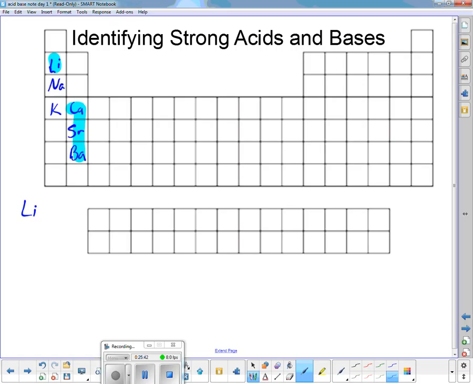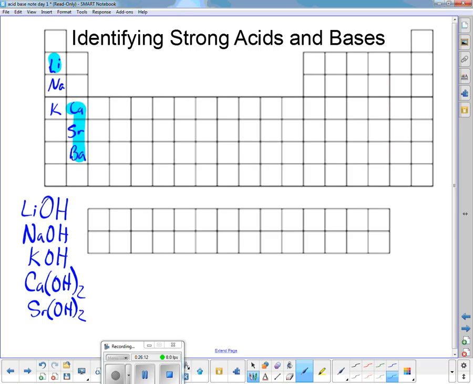So, okay, these are the strong bases. We're going to call them the 6 strong bases. First column, +1. Stay with me, Brody. Lithium hydroxide, sodium hydroxide, potassium hydroxide. Second column, +2, so I need twice as many hydroxides. So calcium, parenthesis, OH, parenthesis 2. Strontium, hydroxide, parenthesis 2. Barium, parenthesis, OH, parenthesis 2. Okay, so we've got 6 strong bases.